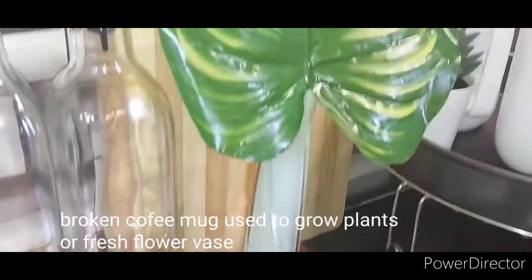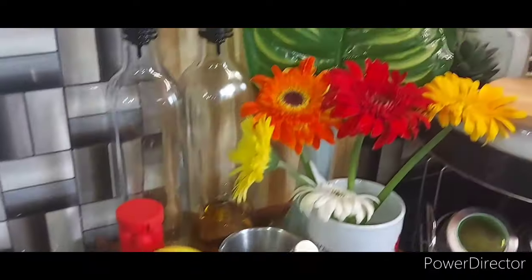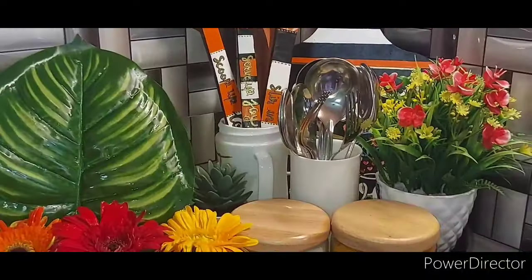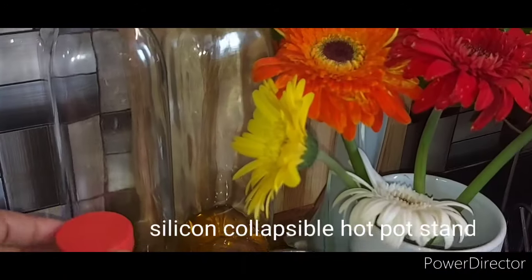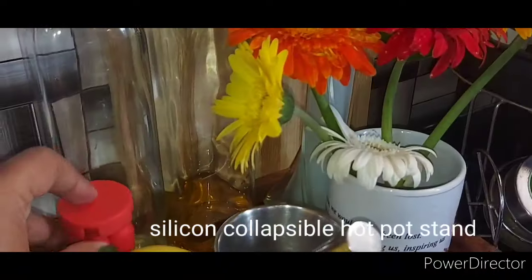Only the necessary things which we really need during cooking, and with that I just match up some artificial flower vases or real flowers or anything you have in your home. Chopping boards always give a perfect background while you are focusing on a focal point on the kitchen countertop.